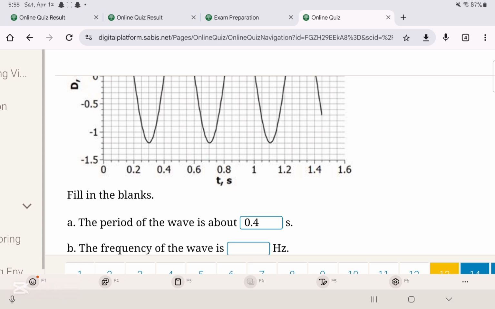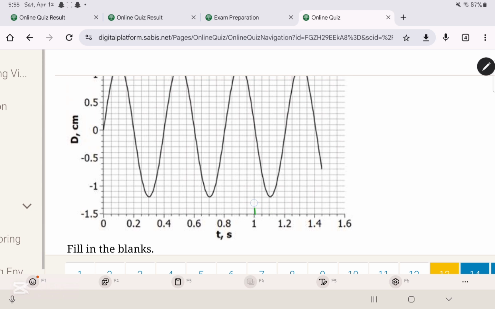Now, the frequency is what? The frequency is how many waves can there be in 1 second. So what are we going to do? We're going to go 1 second and we're going to see that it stops over here. And if we draw the line, we will see that it is 1 wave, 2 waves, and half a wave. So the frequency is 2.5 waves because this is 1 wave.